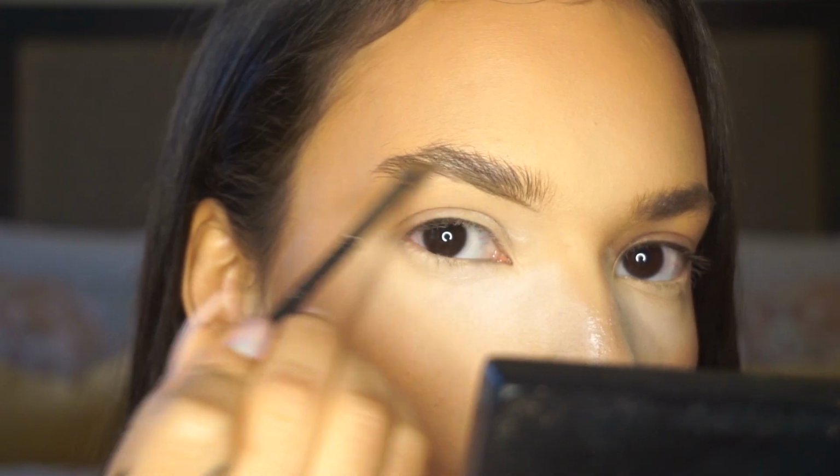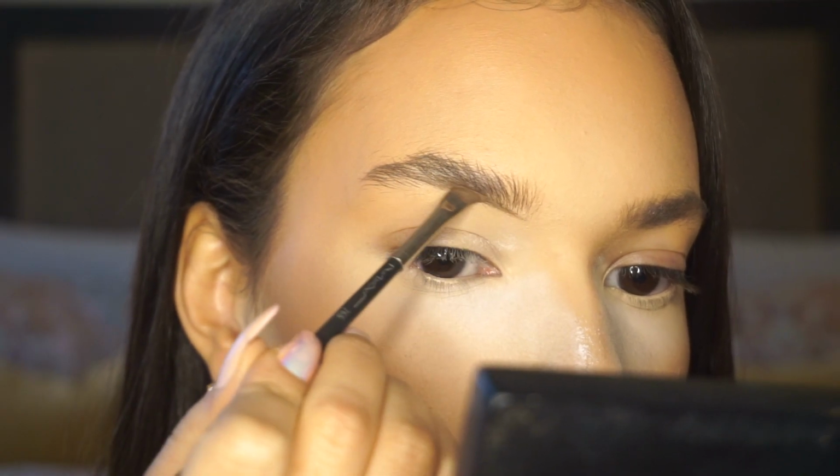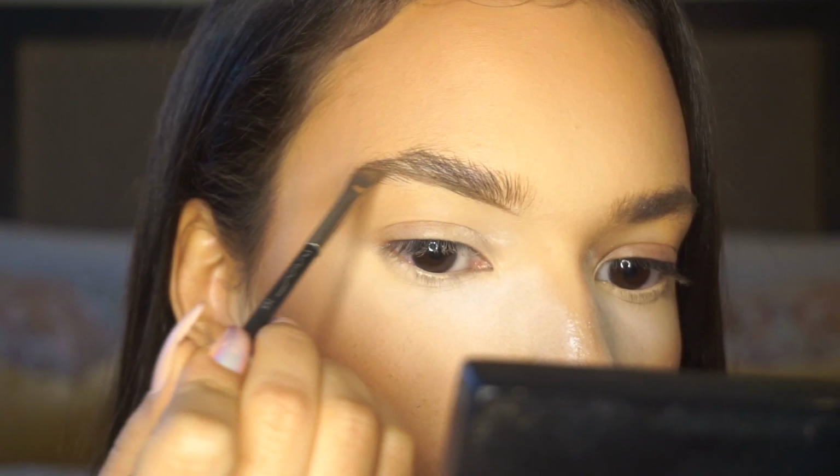Now what I always use to do my brows is a type of gel or a cream, because powder is a little bit too basic for me and pencil just runs out super fast. So I usually use the MAC Fluidline Brow Gel Cream, and I'll just use a small angled brush and outline my brows. So I kind of just drew a line underneath my brow right there.